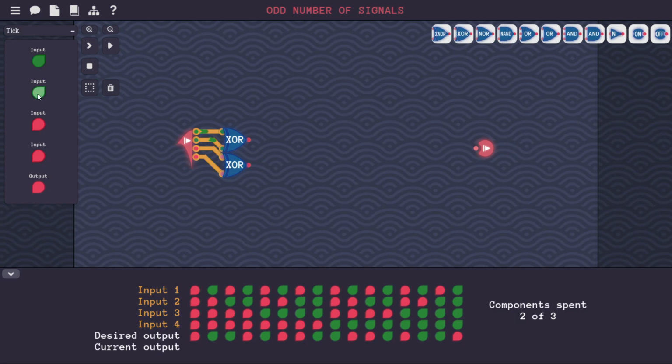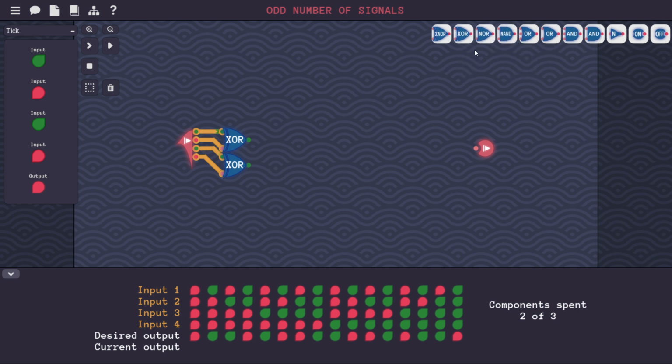When they're even, this is off because it's even too. And the same as this one. If just one, we get the output we desire. If both of them, we don't. And again, if this and this, that means it's even, so we need to compare also the two inputs.